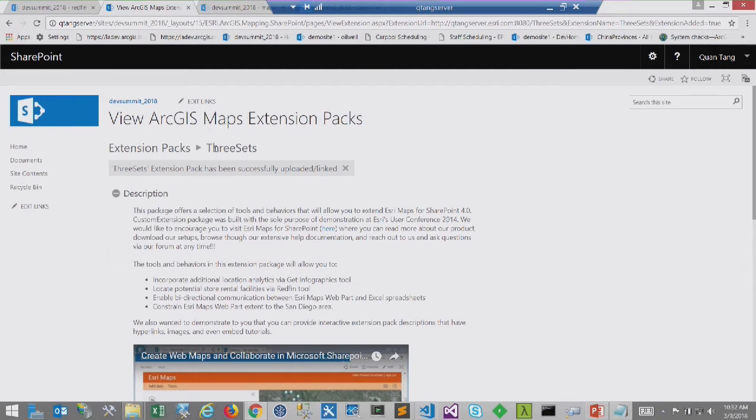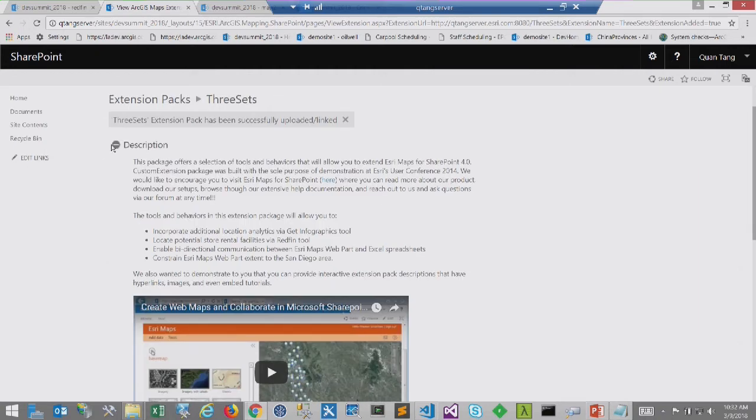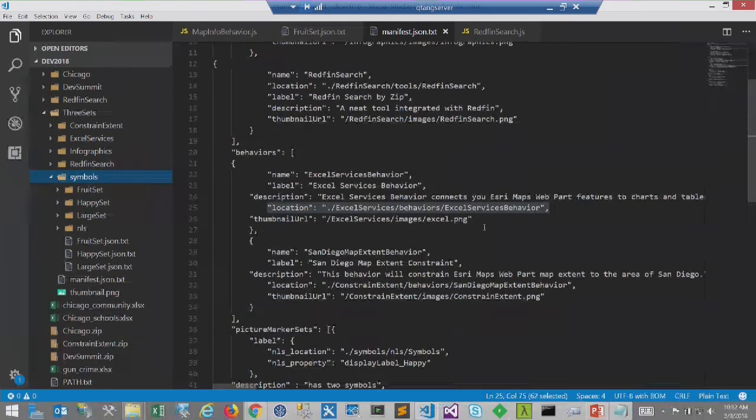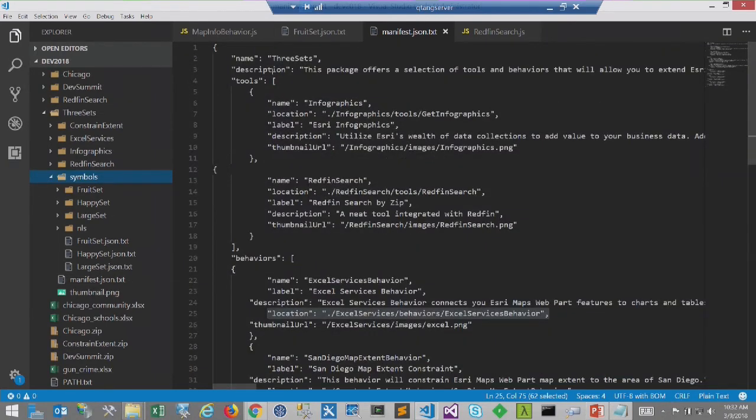Then we will go to the view extension packages page. Here you will see a nice representation of the same manifest file. It will render the description properly. It will show you the available tools, behaviors, and picture marker sets in that extension package.